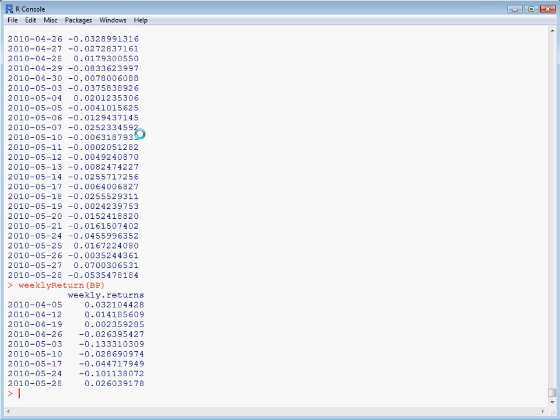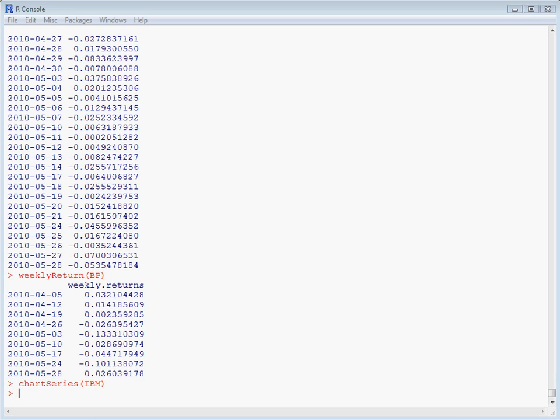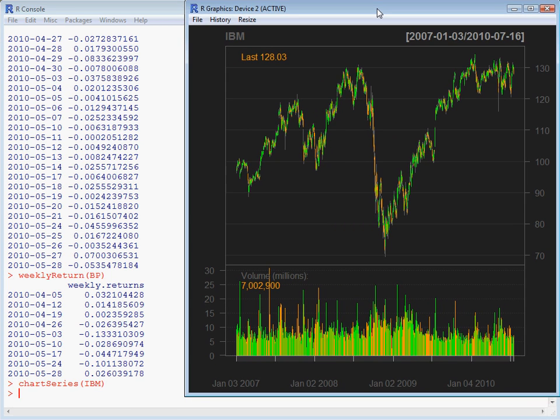So then what we might be interested in doing is, rather than just producing some of these numerical summaries, to create various graphs. Now there's a function called chartSeries, and we merely specify the name of the symbol of the series we're interested in, and that simple call produces this rather complicated plot, making use of the data that we've saved in that symbol object. So we can see various periods of activity and quite a large change between the middle of 2008 to the start of 2009, quite a steep decrease in the share price for IBM.